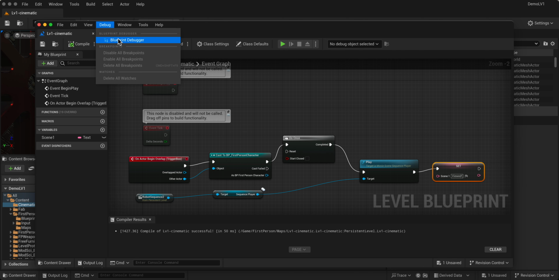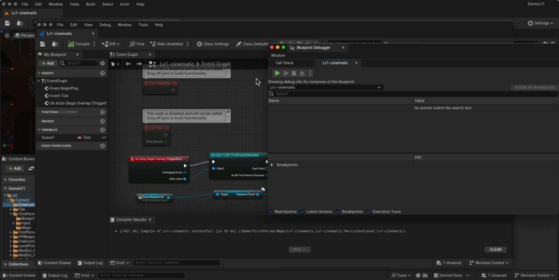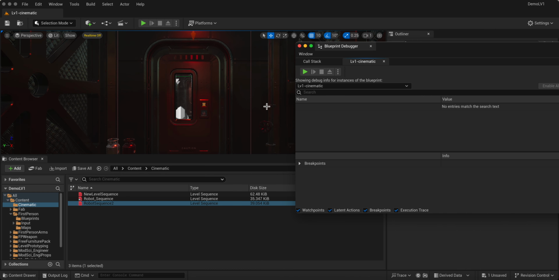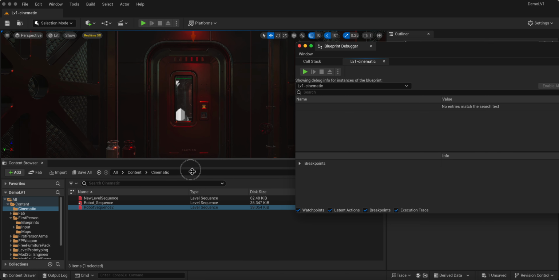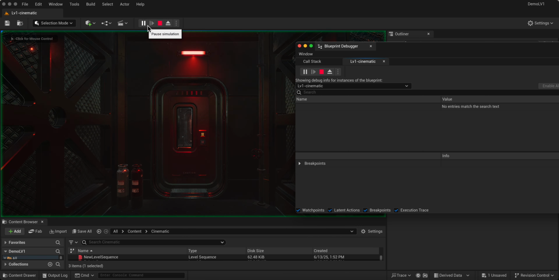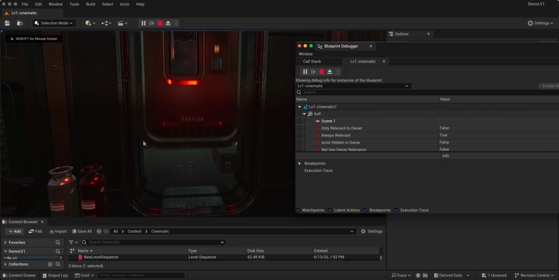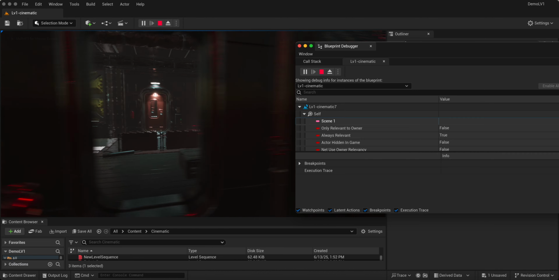And I want to debug just to show you how it looks. So we are playing, and as you can see, the scene1 variable is empty right now. There is no robot, nobody.